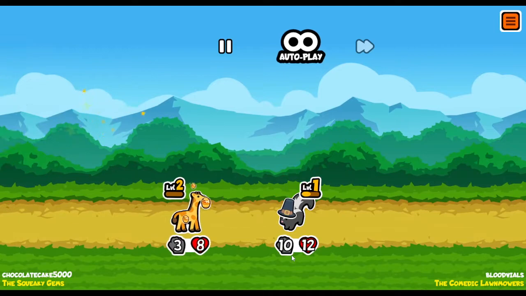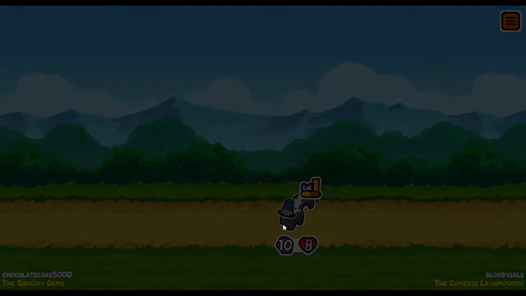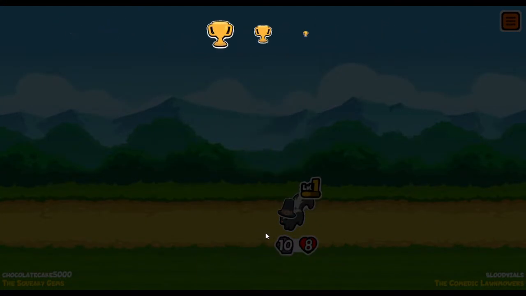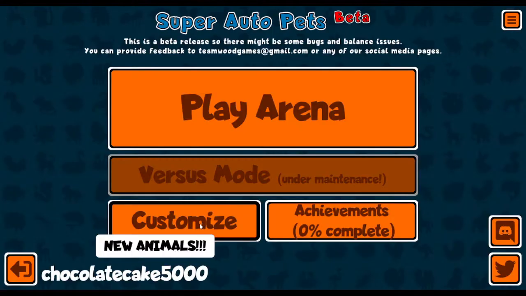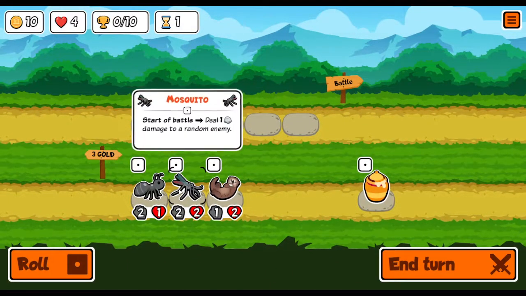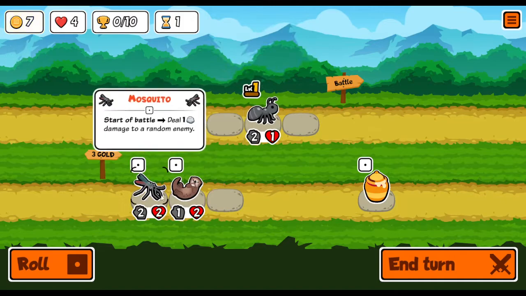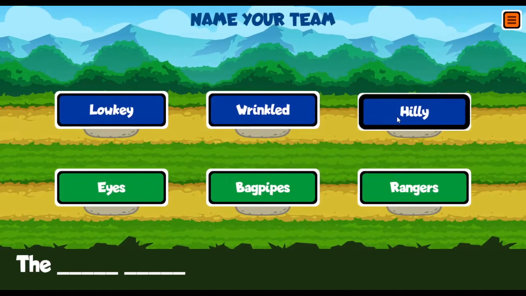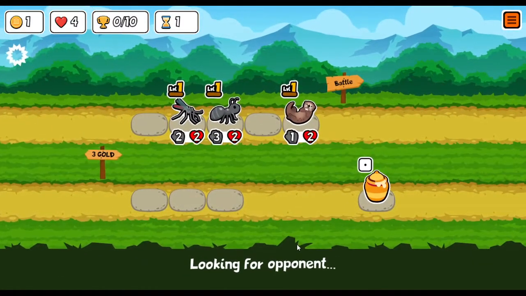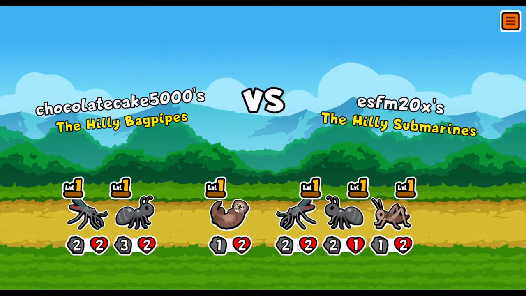Wait, why did he take zero? The game is broken. What? What? There might be some bugs and balance issues. Let's do one more. I could have rerolled, I'm bad. It'll be hilly badge pipes. I wish there was a pop-up, like, are you sure you have a coin left?